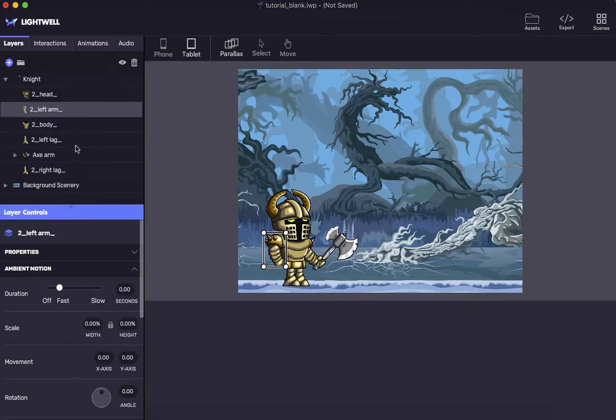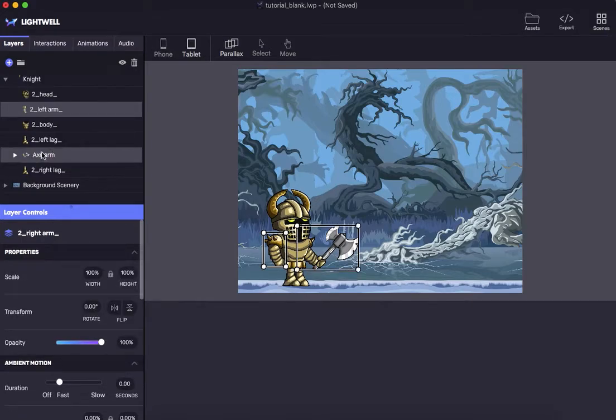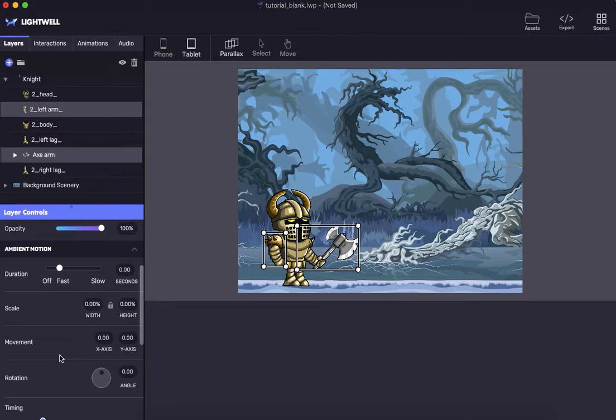In this case, let's take the left arm, which is here, and the axe arm. We'll give it a bit of motion. So what I did there is I hit Command click. So I'm not going to group these things together, but I am going to change their properties at the same time. What this does is it syncs the ambient motion.